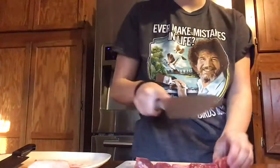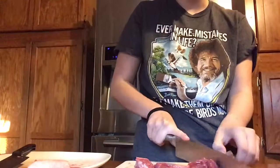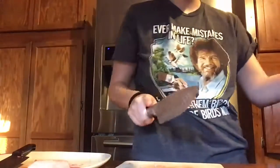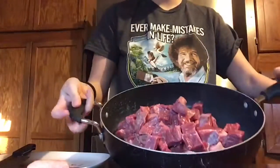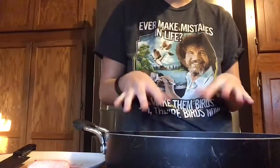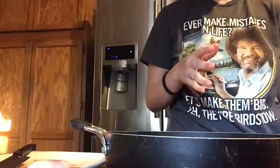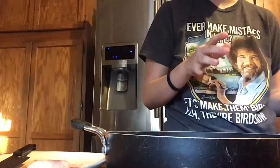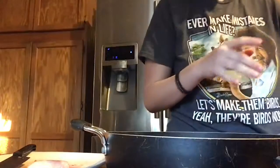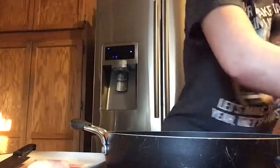Slow, purposeful cuts will get it done better. Okay, meat. This is what it looks like. So we're going to add some garlic and season it some, and then we are going to saute it, which I will show you how to do. So, first let me open this.